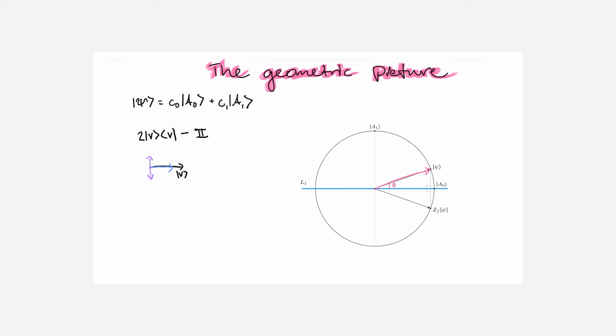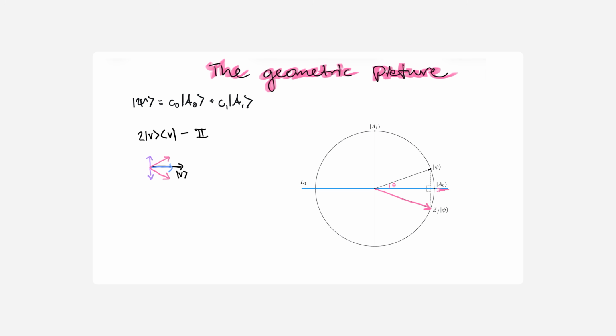Any other state can be decomposed into these 2 components, and the operator treats each accordingly. That results in a reflection around V. It turns out that both the oracle and the diffusion steps in Grover's algorithm can be expressed as reflections in this geometric picture. Remember, the oracle flips the sign of the A1 state and leaves everything else alone. That's the same as a reflection around A0. So our state moves down here.